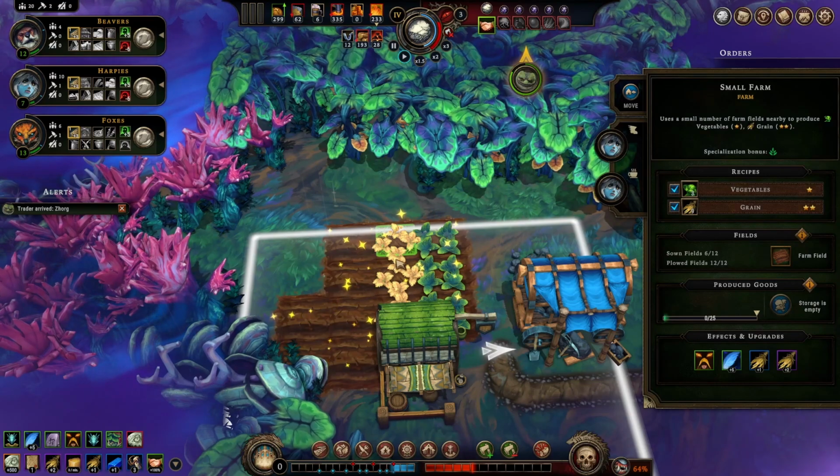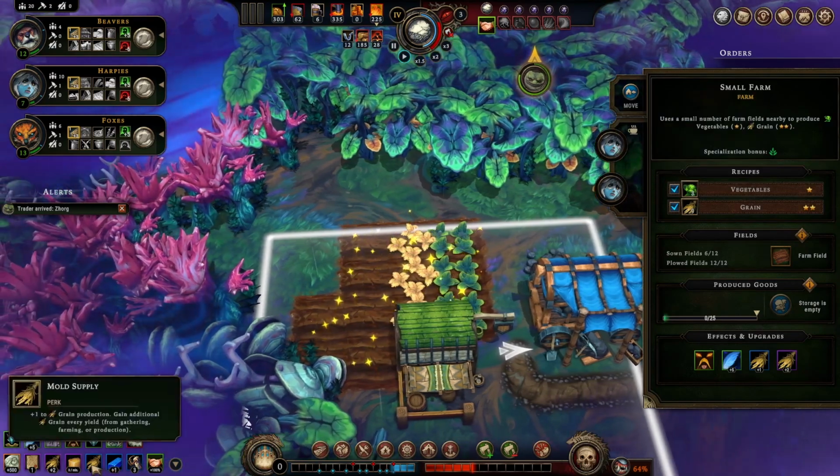You can see each grain tile will give us 9 grain now because we're getting plus 3.